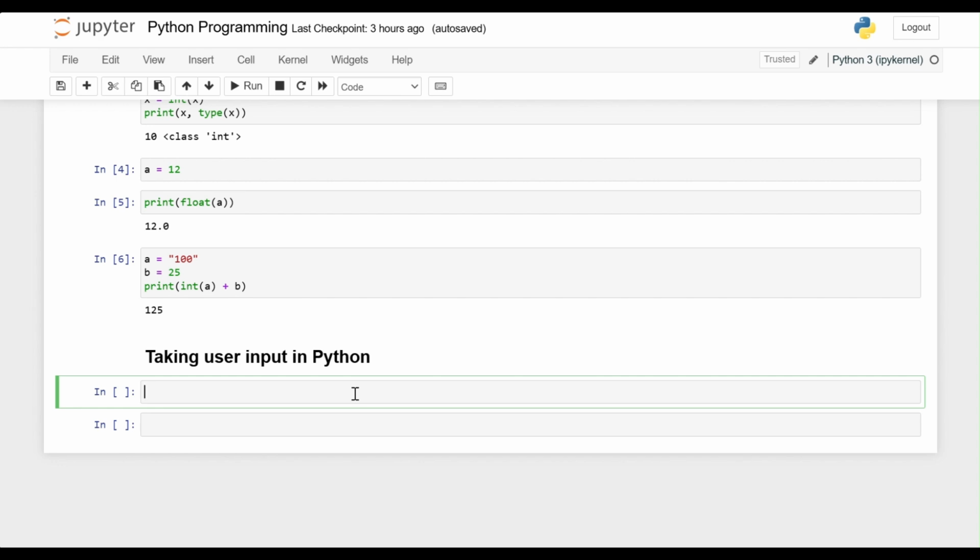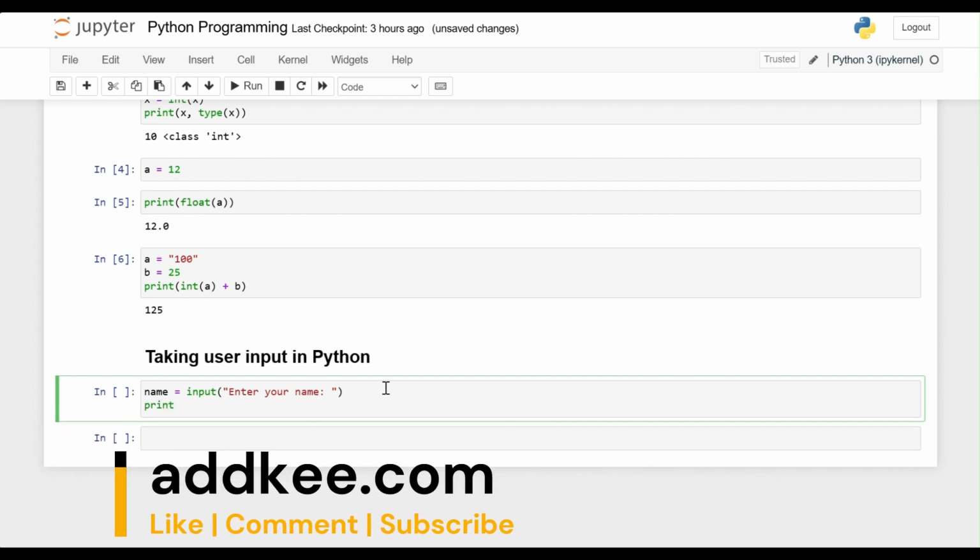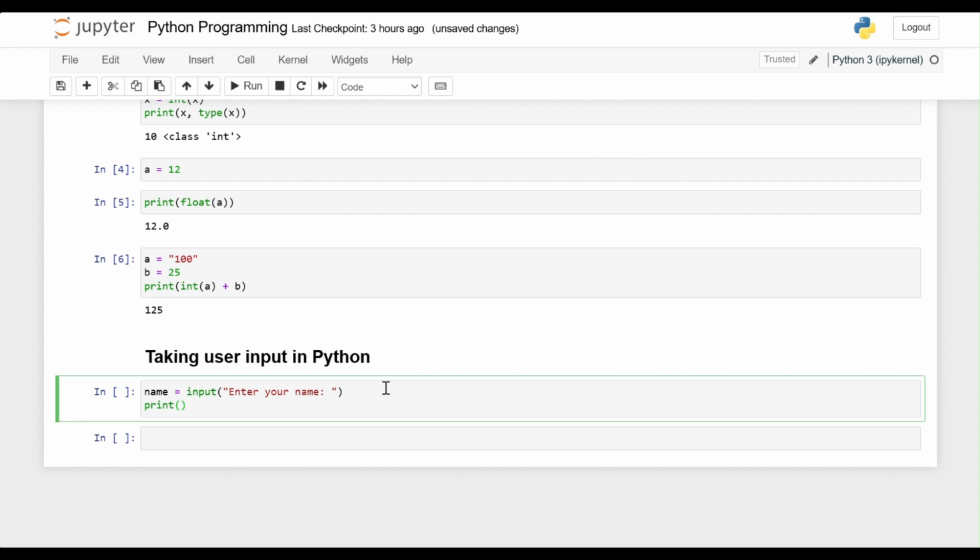Let's take a simple example. name is equal to input, "Enter your name", print "Hello," comma.